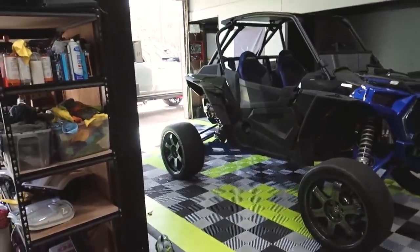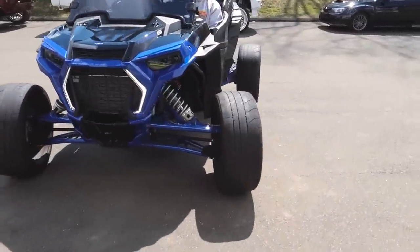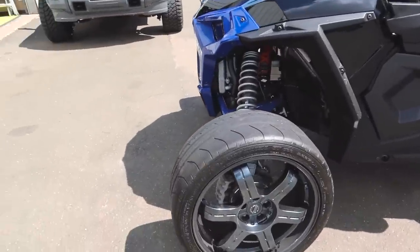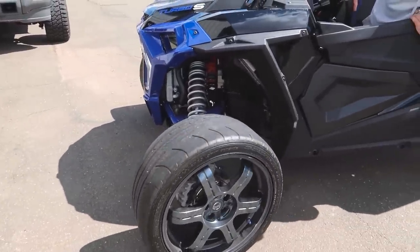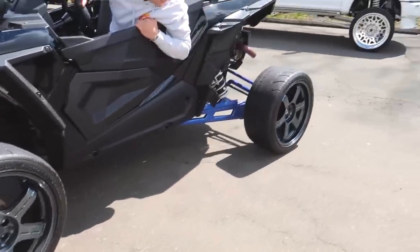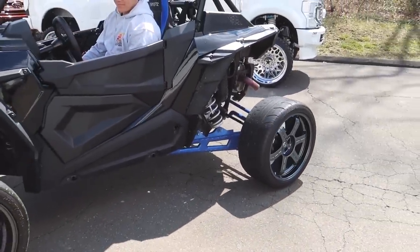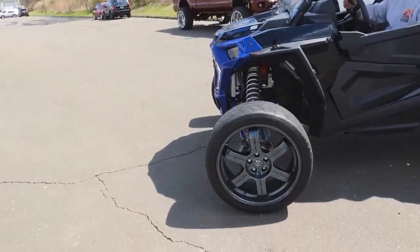This thing looks absurd. First view of the GTRZR outside. What's it hitting? It's hitting something. No. Turn it all the way. Oh no, it's not. Awesome. The rear end just locks so hard. Wow.